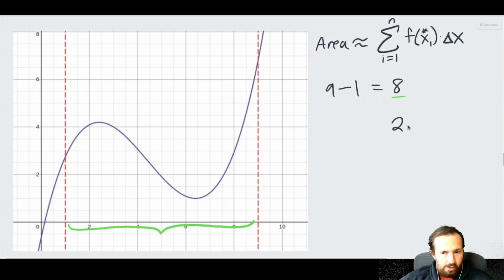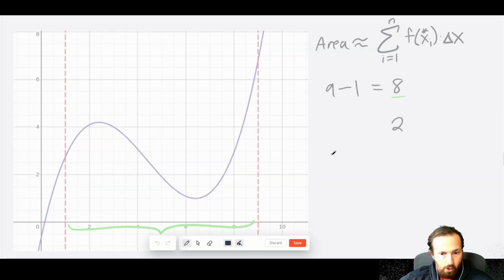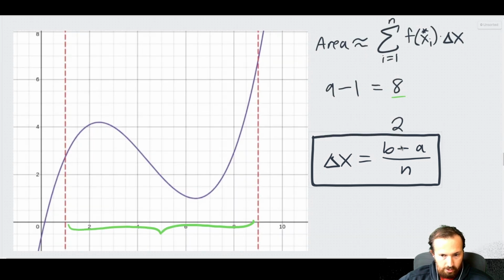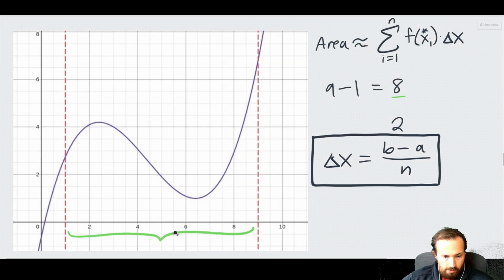And you can always use this process in general. Again, as long as all the delta x's are the same, you can always use this formula. Just to generalize it a little bit more, you can think about what we did here. We did b minus a over n. This formula is always what delta x is. It's literally b minus a, which will give you the width of the entire partition, in this case 9 minus 1, and then divided by the total number of partitions you want, in this case 4. So 8 divided by 4 is 2.